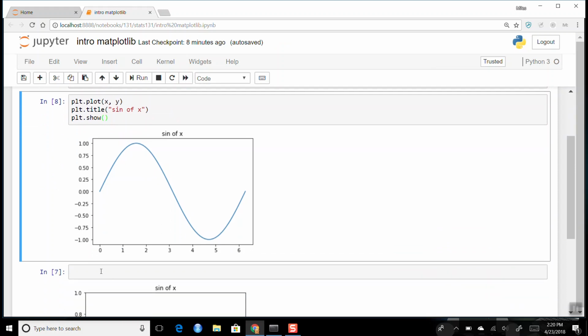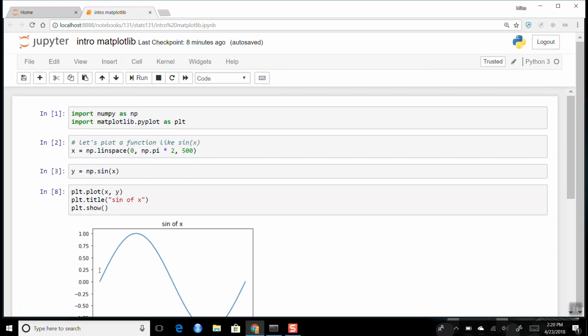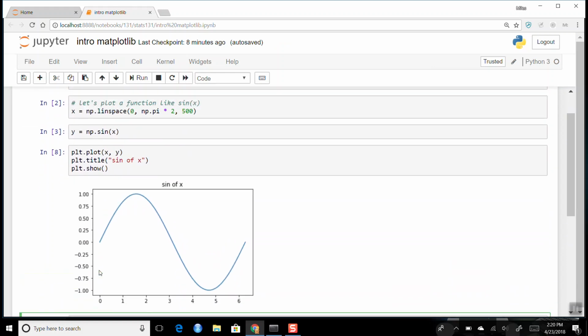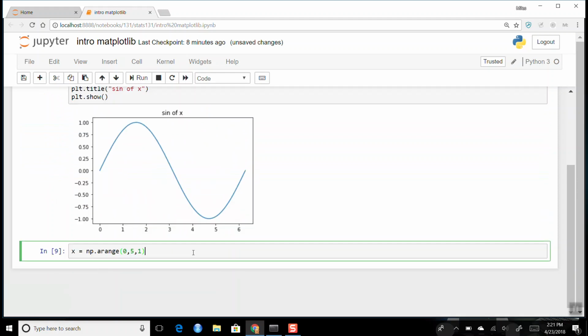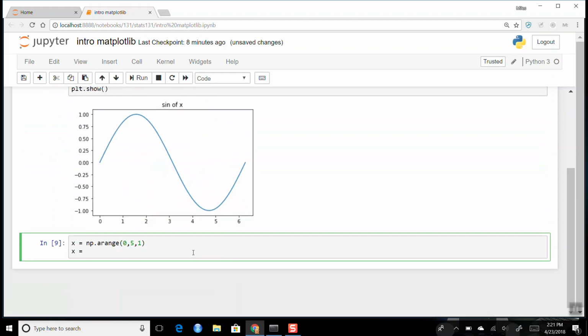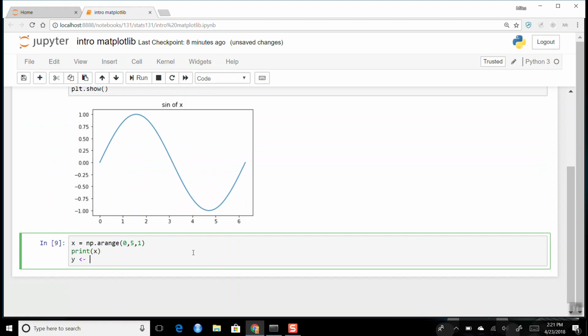Likewise, if we created a small vector, let's just do from 0 to 5 by 1. So x is this, print x, and then y.